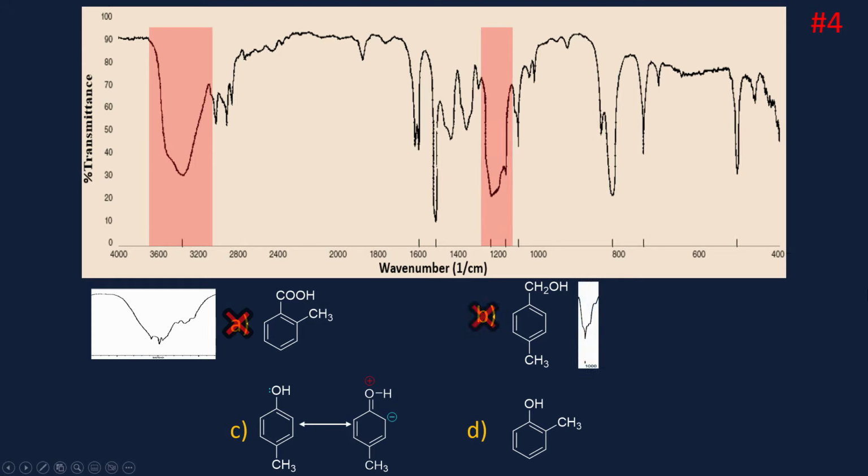So is it ortho or para substituted phenol? It could be your first time to know that we can distinguish them using IR spectrum, but it's really not that complicated. Simply draw a line at 800. If there is a strong band before 800, then it's ortho substituted. If after 800, then it's para substituted. Exactly like this one. So it is the choice C.